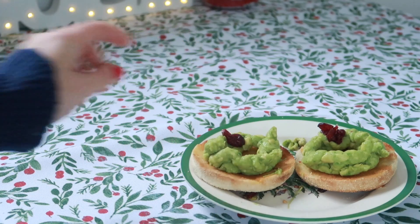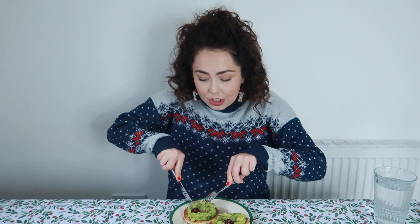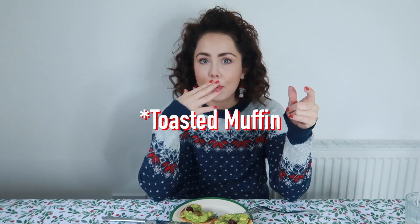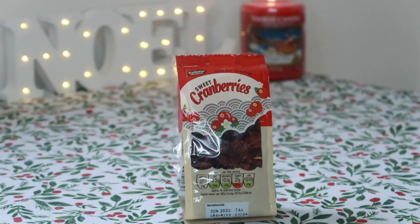My famous toasted muffins with a wreath made out of avocado and some dried sweet cranberries — all from Aldi. I thought it's a really fun little breakfast idea. Actually, that is so nice! I've never had avocado with a toasted muffin but that is actually really good. The cranberries are good — really a lot of flavour. This is a good breakfast. The toasted buns are so nice and cheaper. I'm going to give my breakfast a nine out of ten.